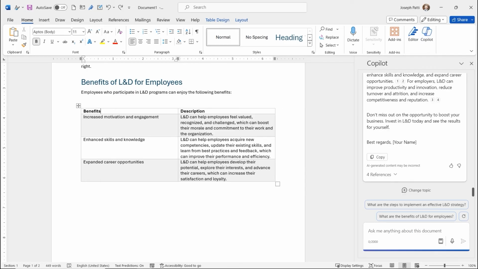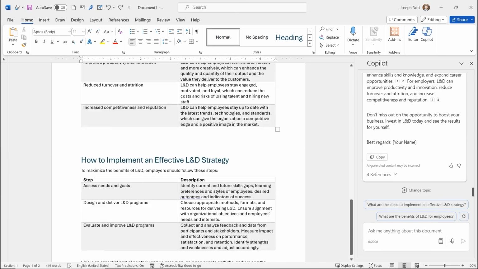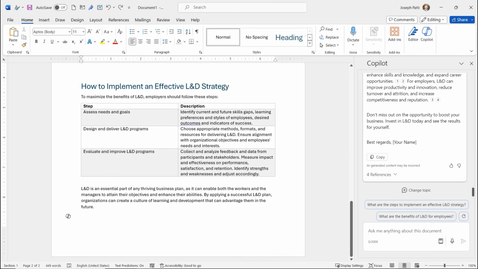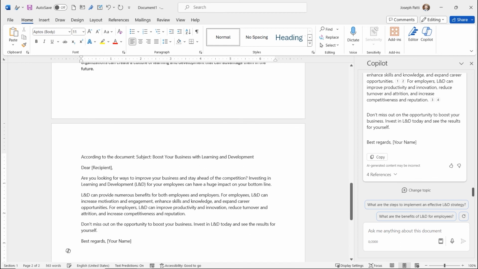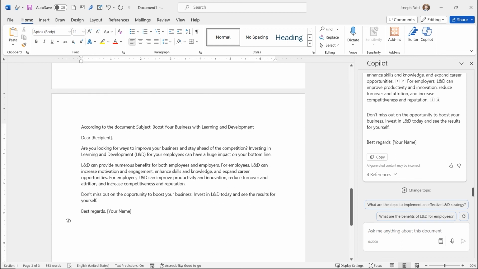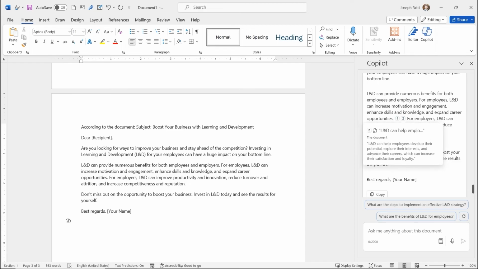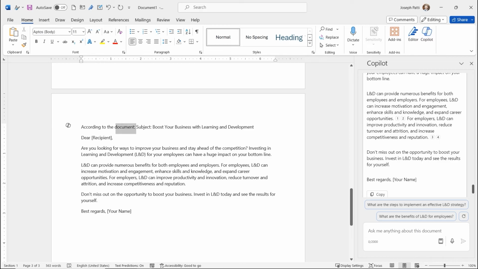Now, if I was to take a look, I'll just copy this real quick, copy to the clipboard, and I'll just create another page break and paste it. You'll notice that once you paste it, those reference points are only for the output result, so they do not come over when you copy it. So no worries, you're not going to have a random 1 or 2 in the middle of a sentence. This is what it would look like. And then I can just have my subject, and then I can do even a mail merge on this right away. So this is amazing.